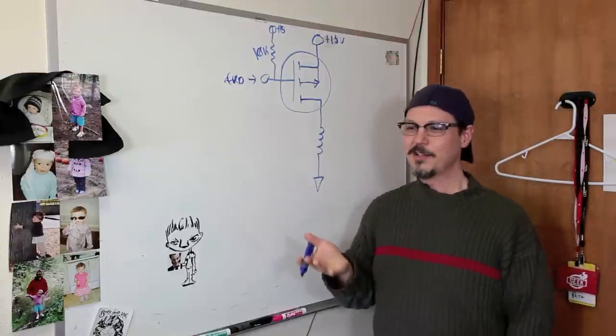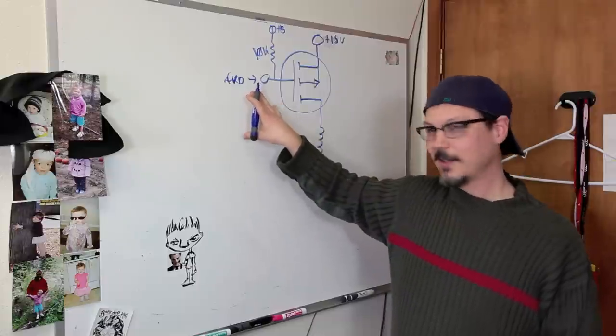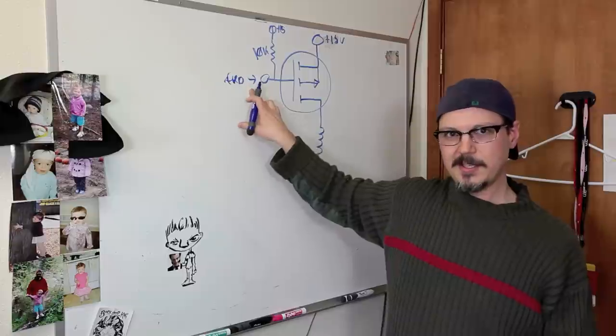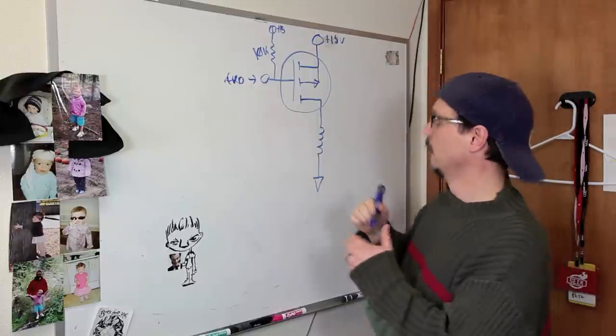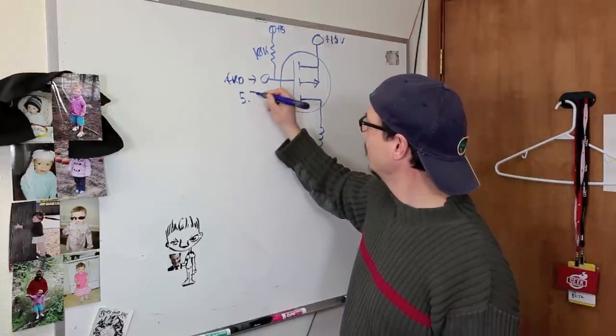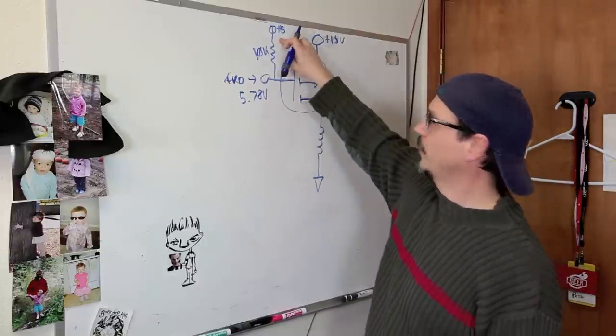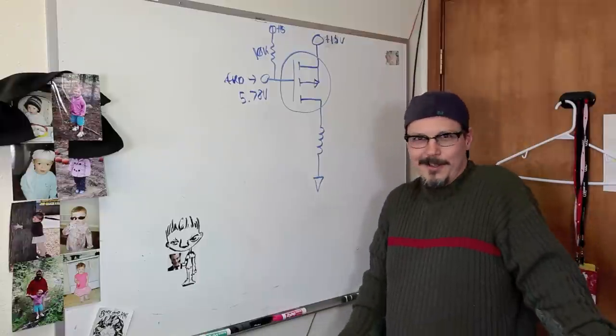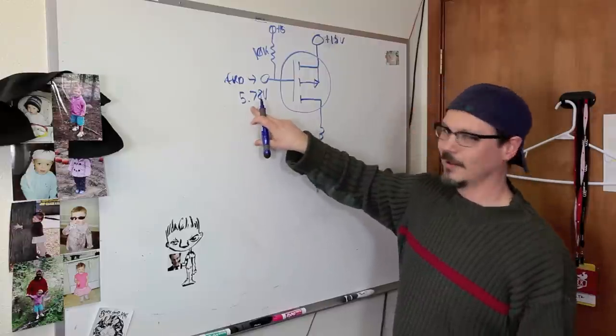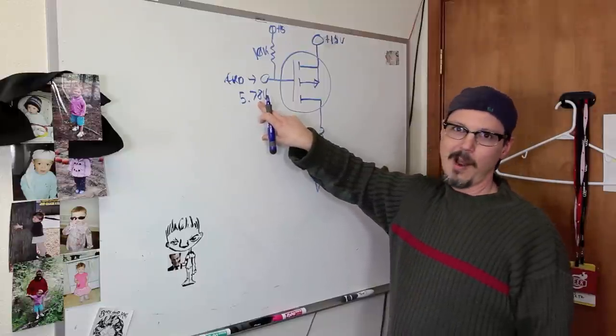And I'd never bothered to read the data sheet of the Atmega 328. I had suspected that something was there, but when I actually hooked this up, when Mike and I hooked this up, what we saw was that when you send that pin to a high Z state, when you send it to input state, this point actually goes to about 5.78 volts, I think is what we saw. And it stops. It does not go to 15 volts. Why is that? What's going on? The reason is because, and you can surmise this probably, a lot of you already know what's going on. And this was the big tip off. That is about one diode drop.